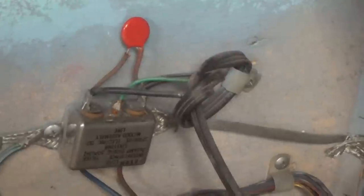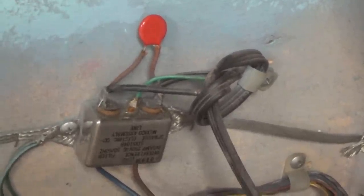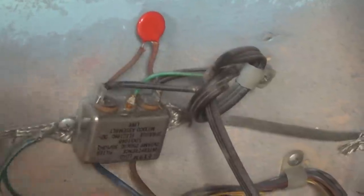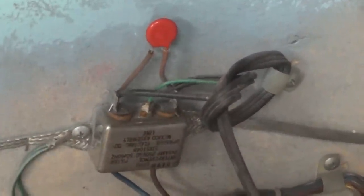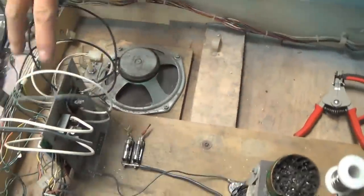This red device here is called a varistor, and it's rated in joules. What that means is it's supposed to clamp a surge that comes in. When you see again it's got all this black soot here — that burned up. This shorted out, got hit by lightning or some kind of a surge. And if this goes bad, it will generally short and blow the main fuse, which is located here. The same guy that did this line cord — here's the biggest hack. We'll come back to that next time.